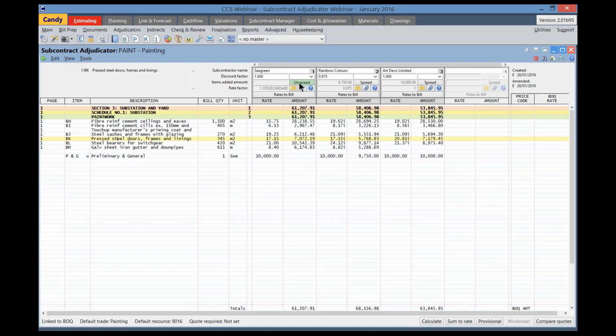The rate factor below the item's added amount is a factor that will denote the percentage increase in the amount that's going to be transferred to the pricing bill.